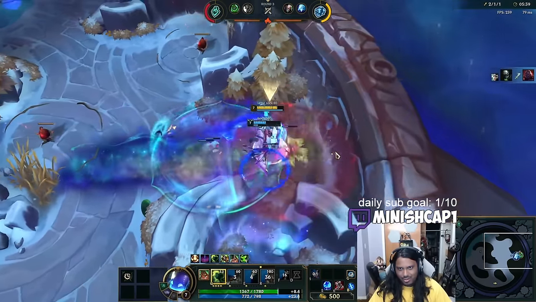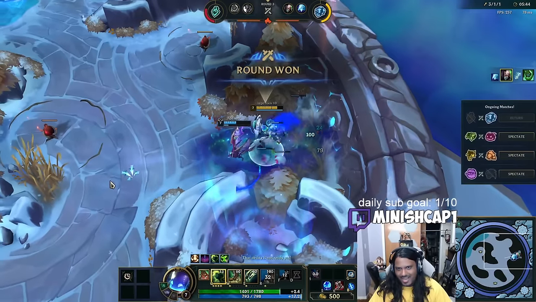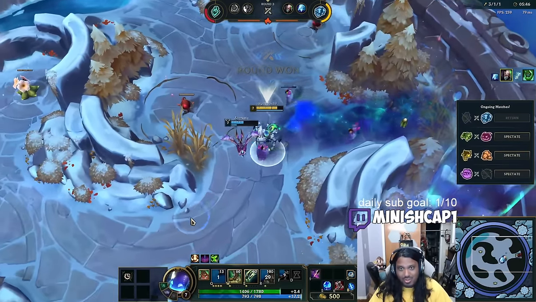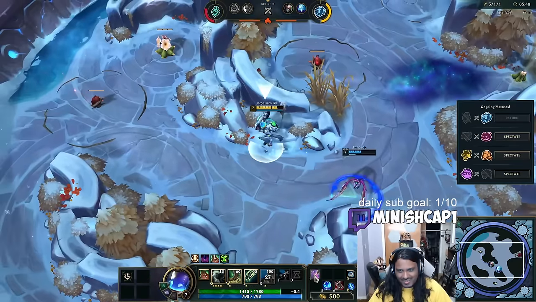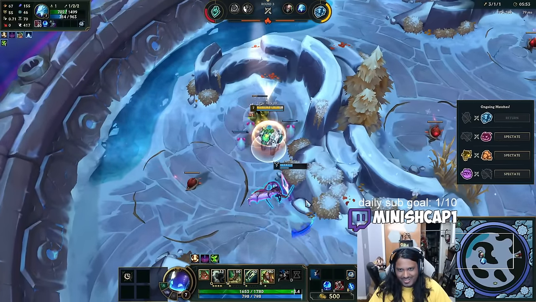Okay, can he res the Trundle if he's in his spawn? Oh, he can. Oof. Wait, no, he can't. We're chilling. Get his ass. Nice, dude. The grubs. That's so cool. Wait, that's awesome. Wait, 2350 damage from grubs? Wait, this is the one.